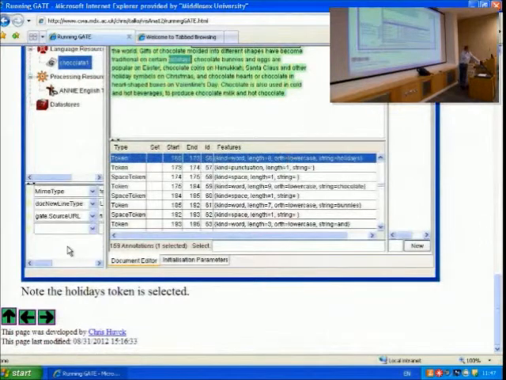That makes sense? Yeah. What you want to do with Gate is build up an application that's going to process your documents. You don't want it to go through just this one document. You want it to go through hundreds of documents and generate stuff. Depends what you want your application to do. And these are always relatively specific things. It takes a fair amount of engineering to get it to do what you want to do. Okay?